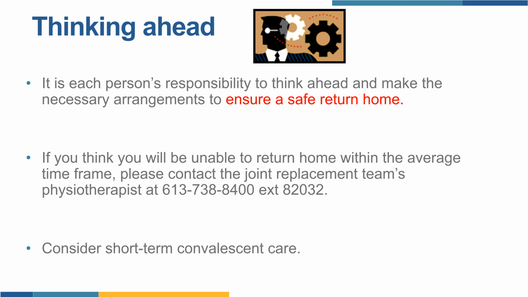It is each person's responsibility to think ahead and make the necessary arrangements to make sure you have a safe return home. This includes having the equipment ready that you may need to be comfortable. After a knee replacement, you will be expected to go home after 1 or 2 nights. If you think you will be unable to do this, please contact the Joint Replacement Team's physiotherapist at 613-738-8400, extension 82032. Think about short-term convalescent care.